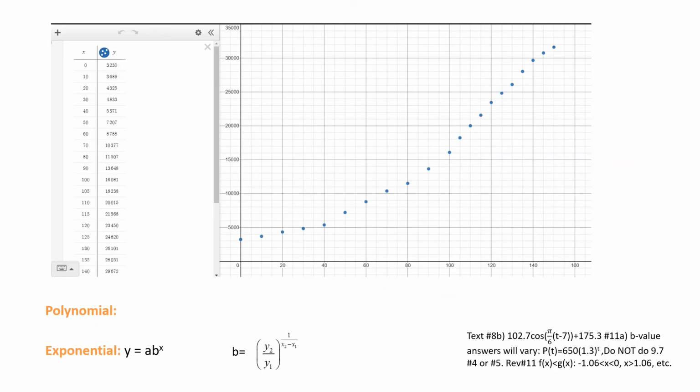So here is the table that I have put in Desmos. All of the numbers there, you can check them and make sure you got the same ones. We have to come up with a polynomial and an exponential. A polynomial means we could do a quadratic, we could do a cubic, we could do a quartic, we could do anything that we learned in chapter 3. The easiest one maybe would be a quadratic.